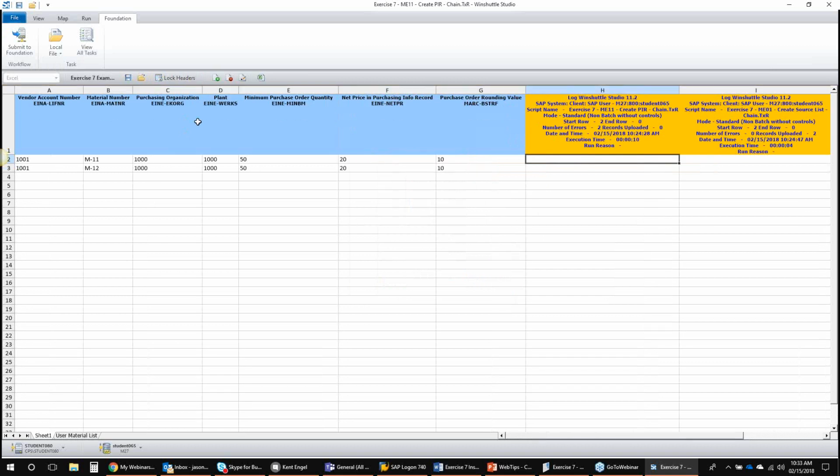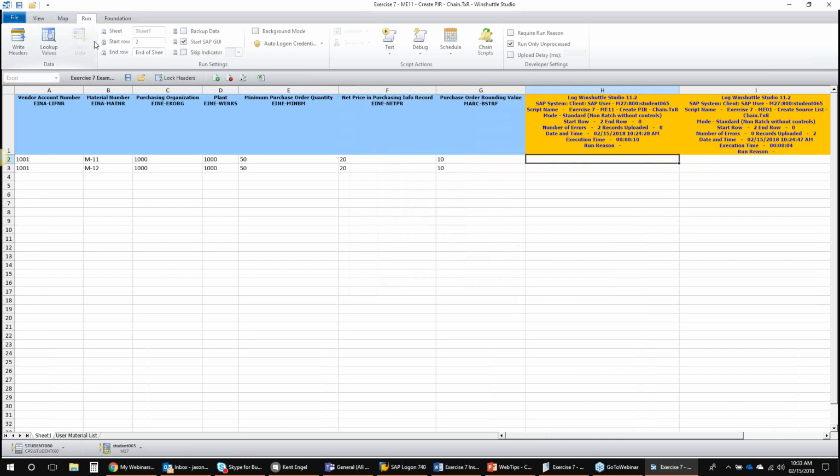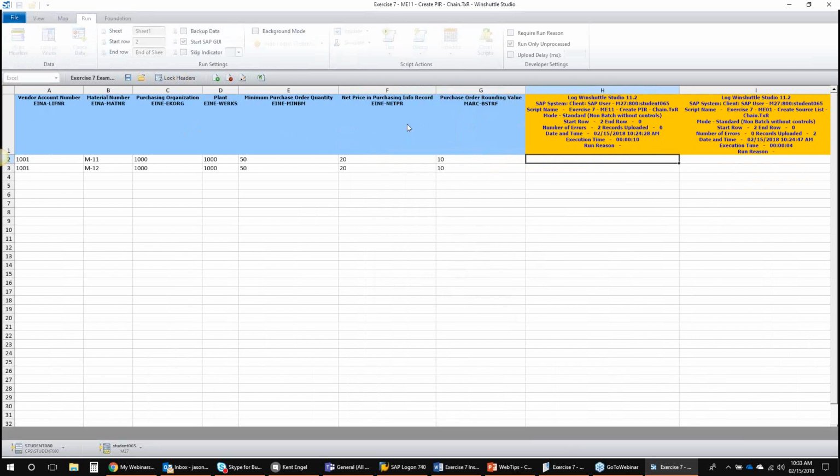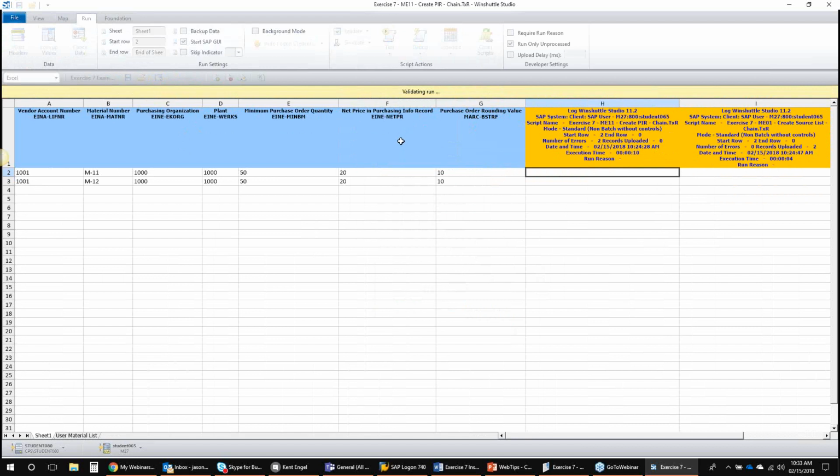I'm just going to unlock my headers, go to my Run tab. Okay, now we're ready to run, and what we're going to see is that the first two records in my ME11 script are going to error out. You're going to see ERR, and then it should not run my second script or my third script for that. So let's see what we get.